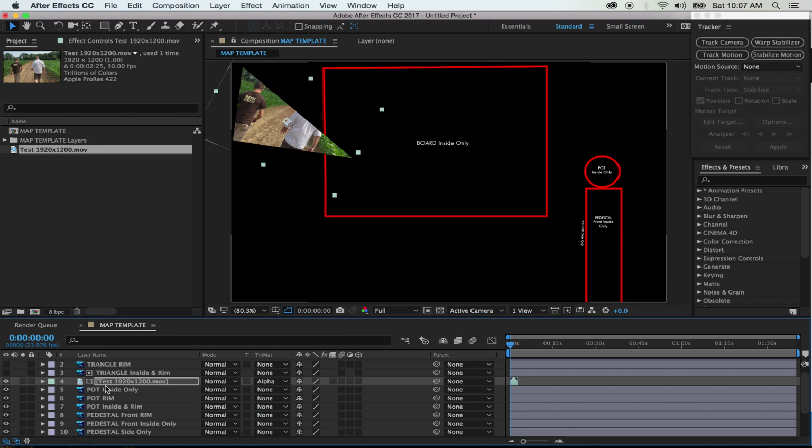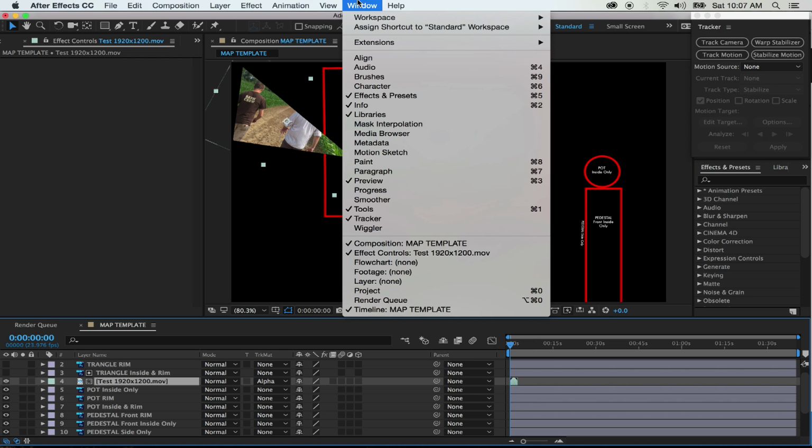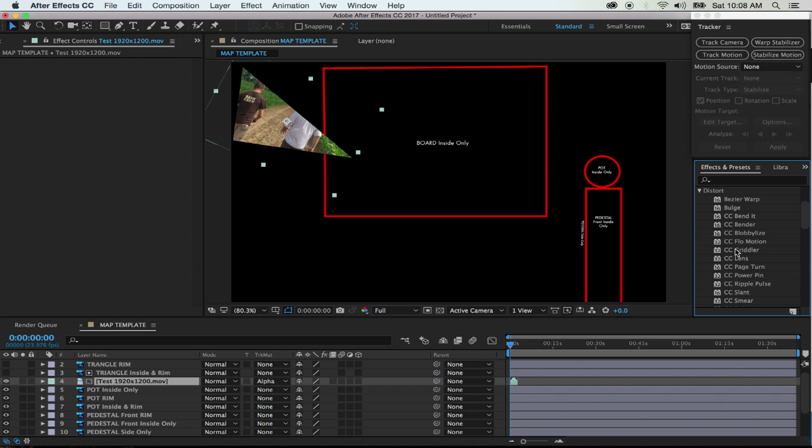One thing you might want to do is to say move this around, kind of distort the footage in a sense so that it actually begins to fit the triangle better. Because right now we got this guy's head chopped off, right? So what you can do is with this highlighted, with your effects controls, you can come over to here in your effects and presets. If this window is not open, you can come over here and under window and check effects and presets. And you look for distort. Okay? And you open that up and look for corner pin.